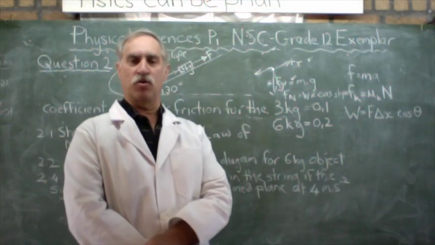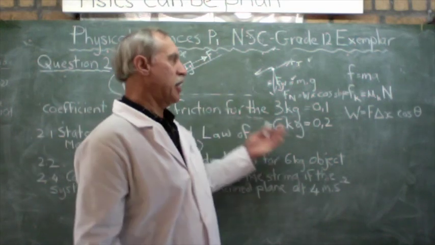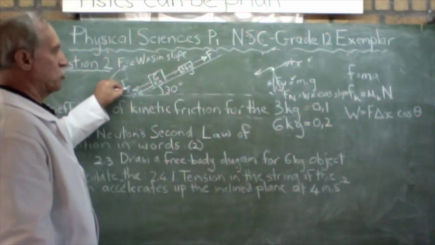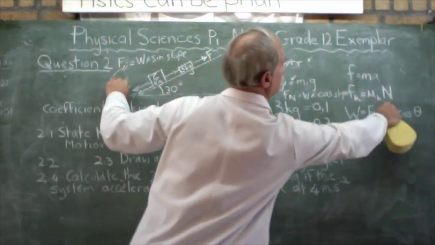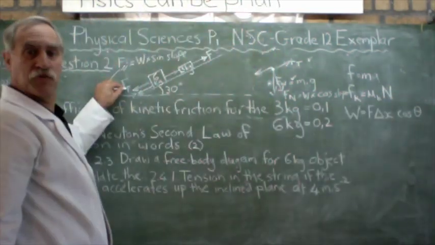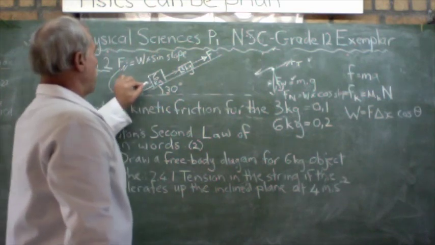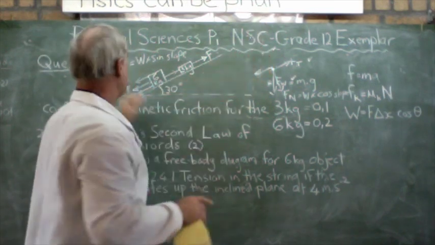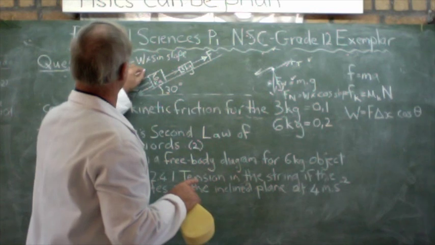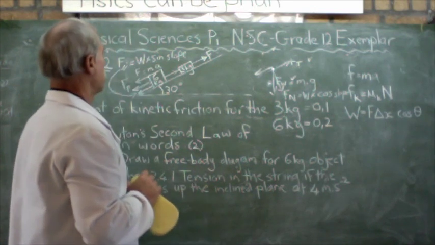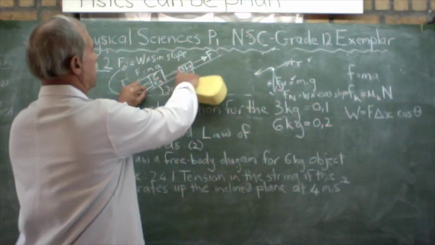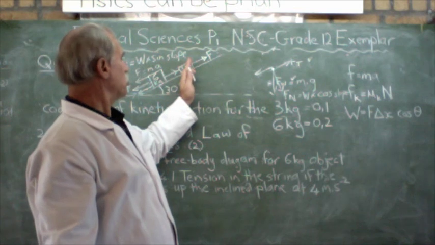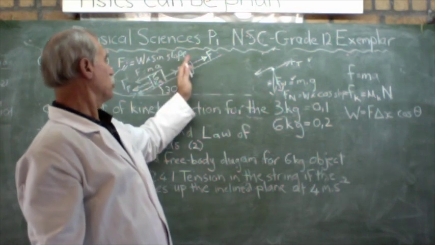So, as I say, I'm not planning to explain it all to you, but what I'm saying is, it becomes a very simple problem. They've got a force down the slope of friction, which they can calculate using this formula, especially if they know how to work out the normal force. They've got a component of weight down the slope, and then there's a third component, and that is this block resists being accelerated, and that force that resists acceleration is the mass times acceleration force. So, there's your one, two, three forces equals our force of tension in the string. Then we have to do the same for this, because it's also accelerated and add those forces to those forces.